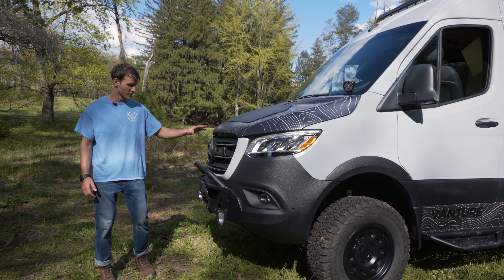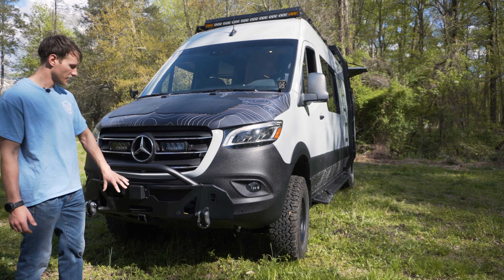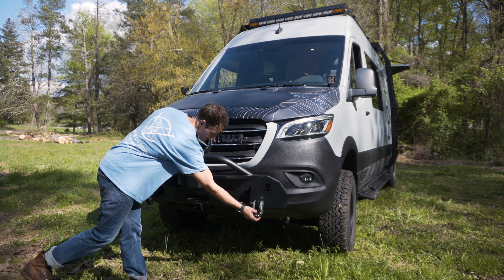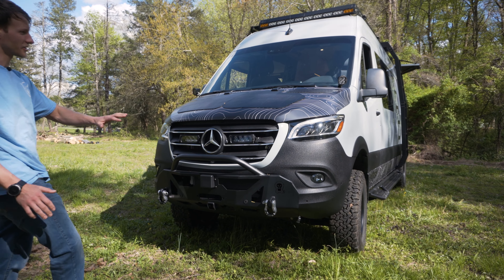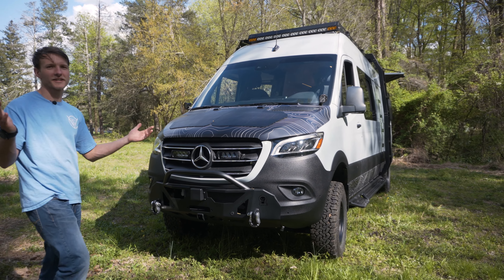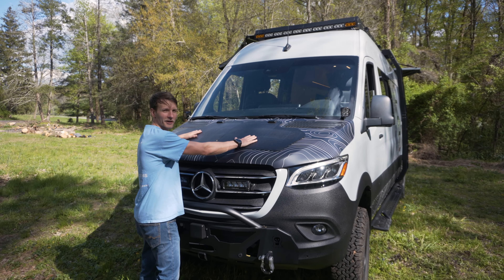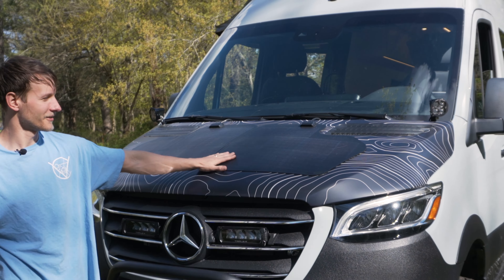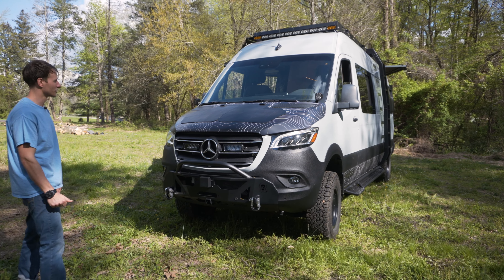In the front, we fitted it with a bull bar Alvan Pismo bumper, which you can add a winch to in the front. It also has D-rings to tow it out if they need to, and Type S lights in the grill, which gives it a nice clean look. And you can't forget — the solar panel on the hood. This thing is so cool. I love the solar panel. I think I'm going to get it on my van because it just adds a little more solar.